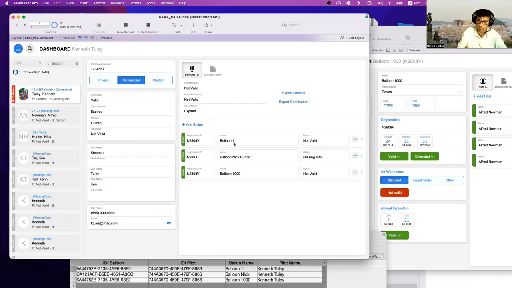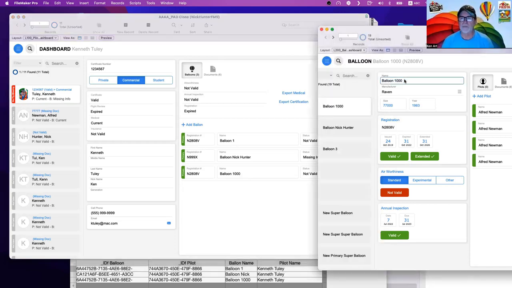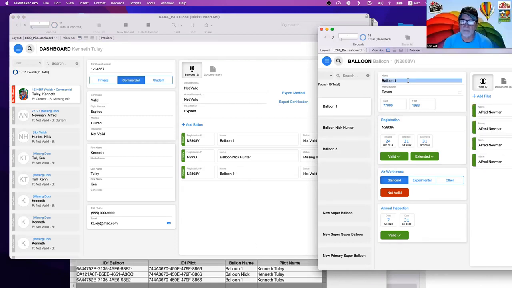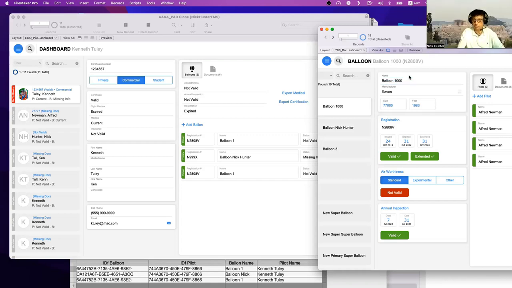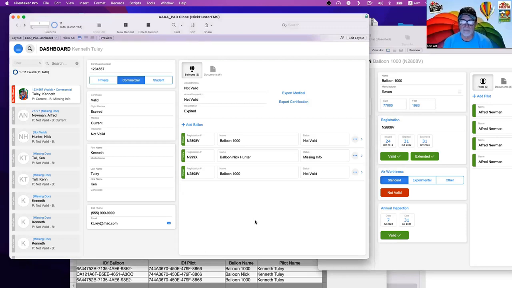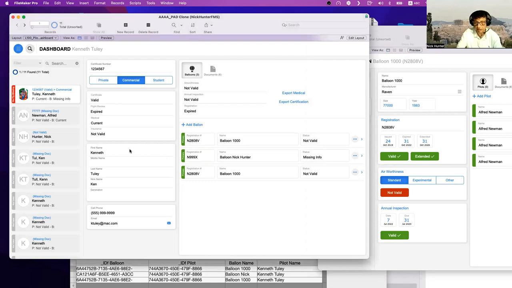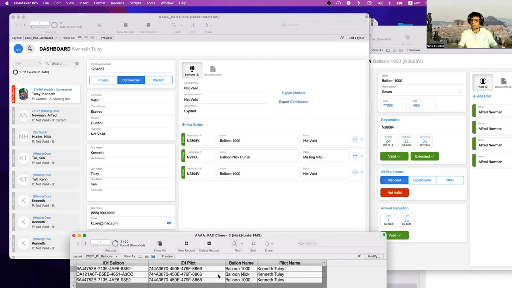If you want to change the balloon name, right, you need to change the balloon name in the balloon table here, right? And then it changed for everybody. It will change this one too, right? Yep. And if you change here, again, it will change for both. It will change for all those balloon records, you know? Right? Mm-hmm. So change happens where it should happen. If you want to change the name of the balloon, it's there. If you want to change the name of the pilot, it's there, right? And then this one collects the information afterwards in a relookup. That's it. You don't do anything else. You just do a relookup, right?